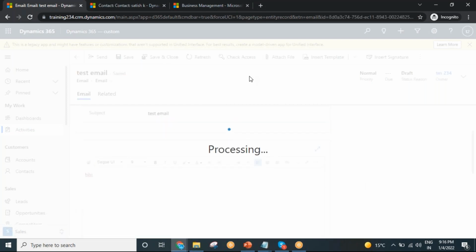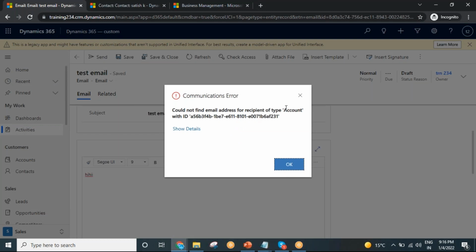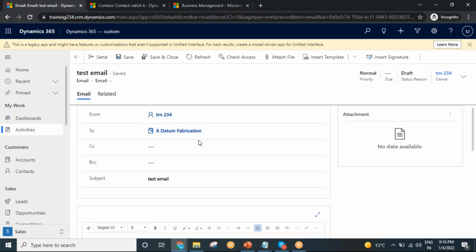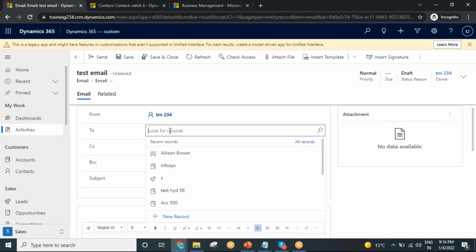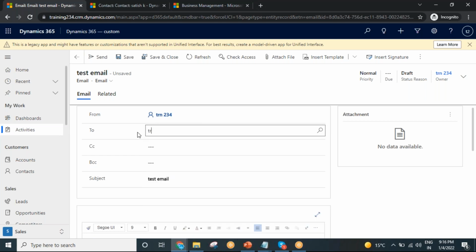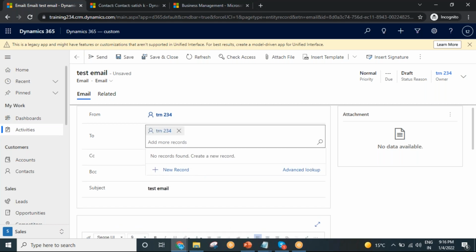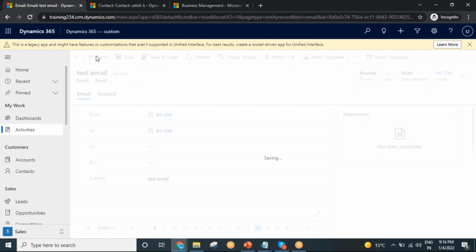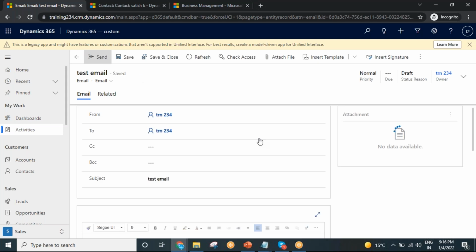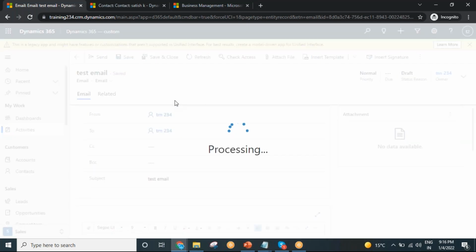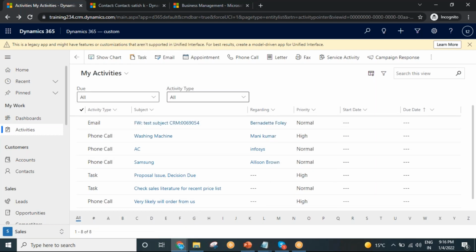See, once you send an email, that is also created as one record only. This person is not having an email address, that's why it is not sending, because the email address is also created as an entity record. Everything is created as an entity record in the system. I'm just clicking send. The email will be sent if we have a valid email address, otherwise it won't send. It will stay in pending send, because we haven't configured any email address in this.